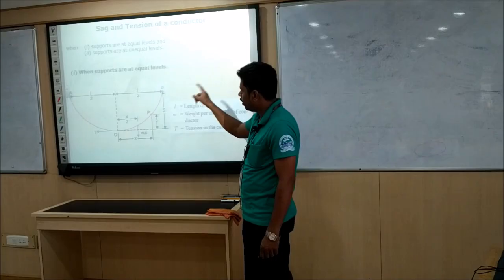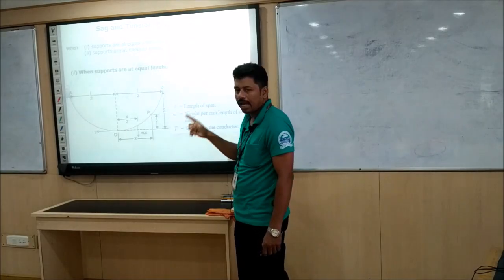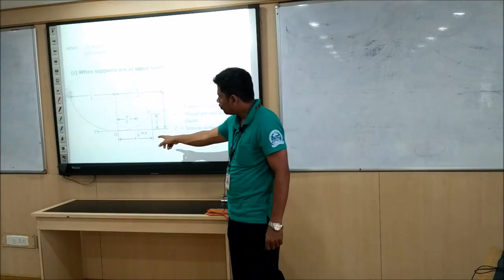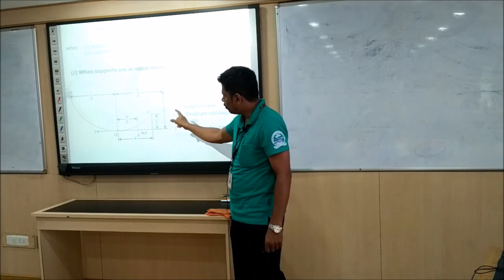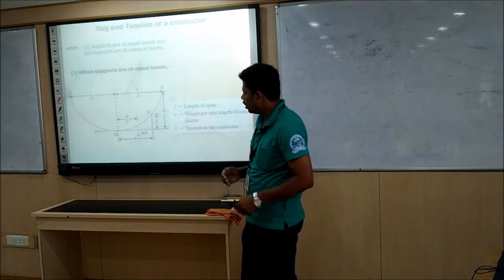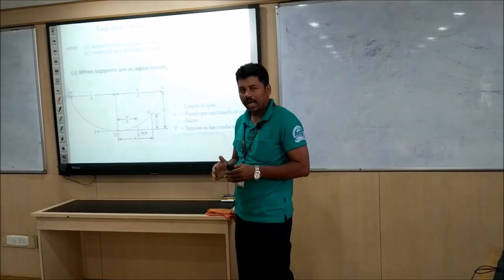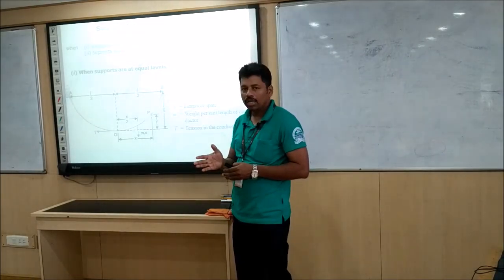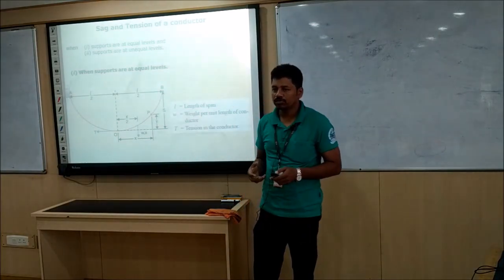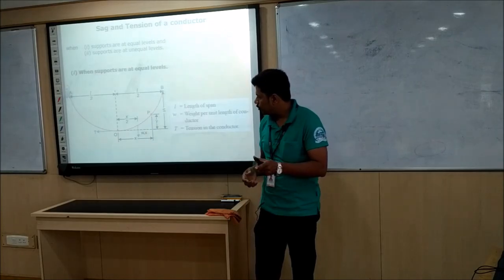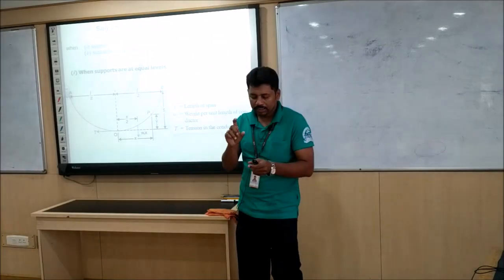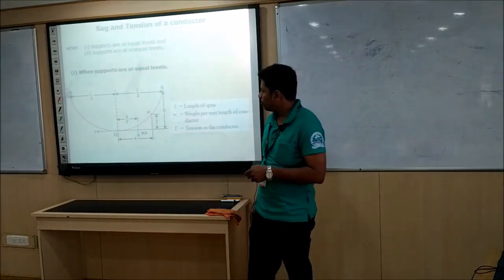When supports are at equal level, A and B are the equal supports, and the lowest point is O. We assume that there is a small portion P. P is the operating point, where there are two forces acting. One acts vertically, the other acts horizontally. The vertical force is the weight. W into x is the vertical force, which is acting at a distance of x by 2, and there is a tangential force which is acting tangentially at the distance of y from the operating point P.